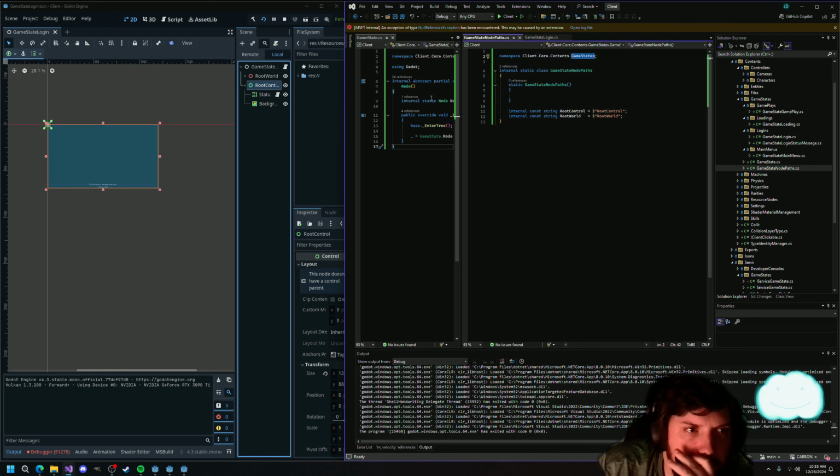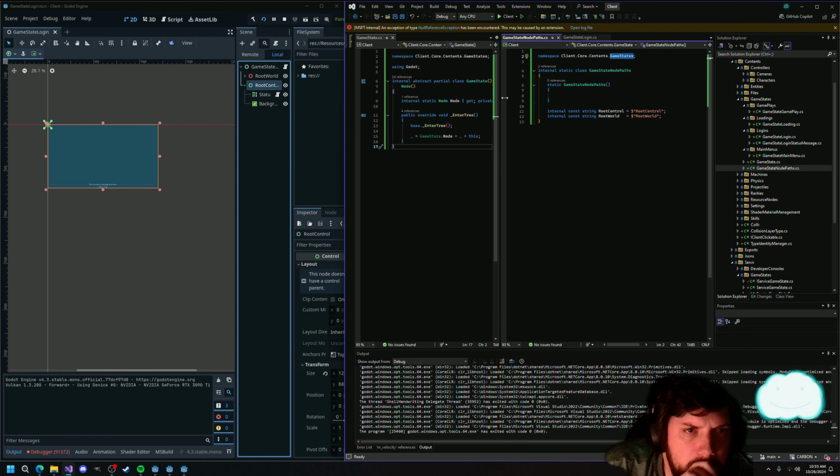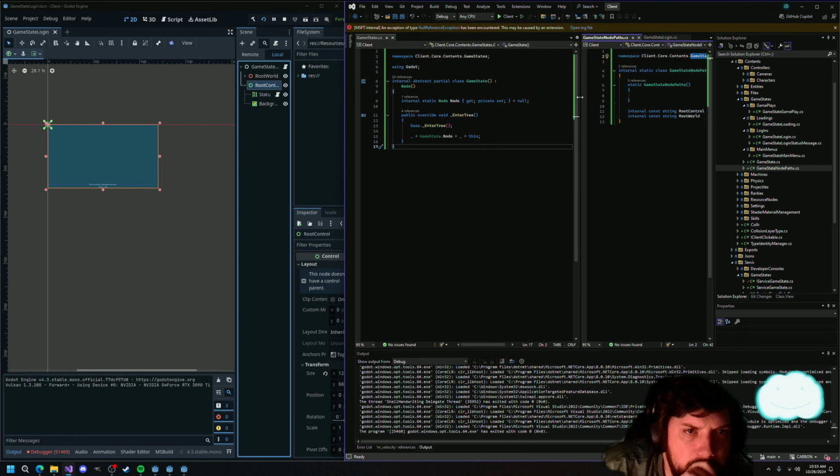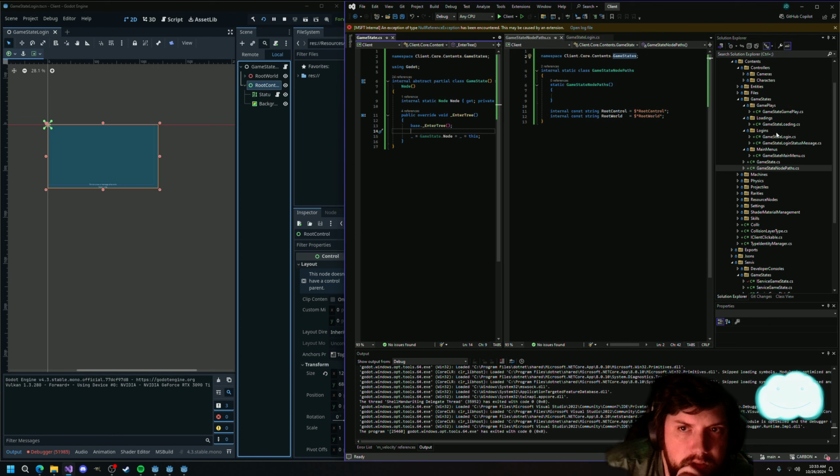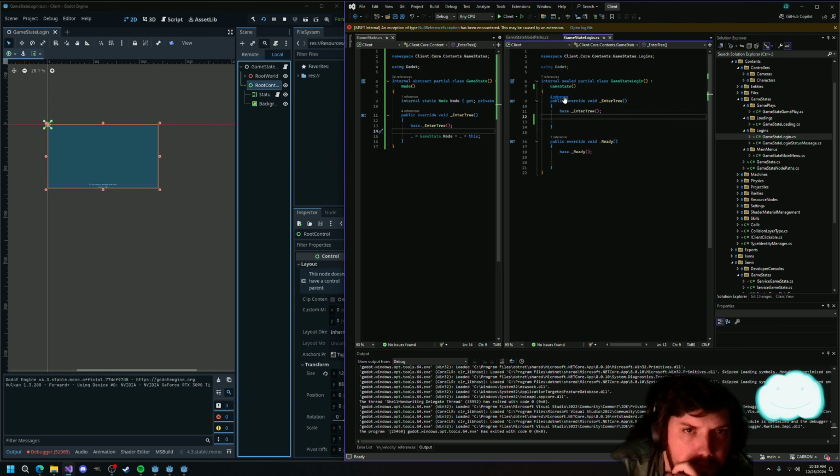These are contents. So this is going to give us that node on all of our various game states. So let's go back to game state loading. So that's going to give us our root node.